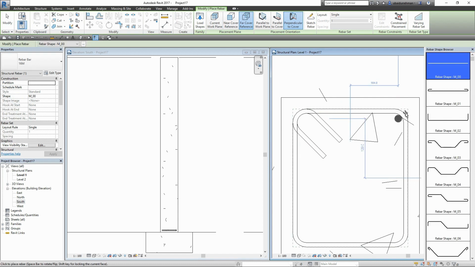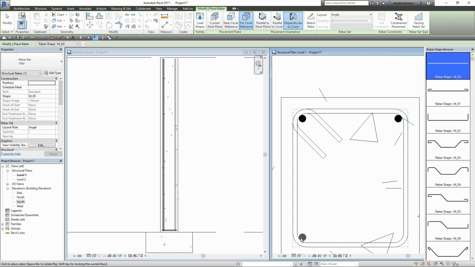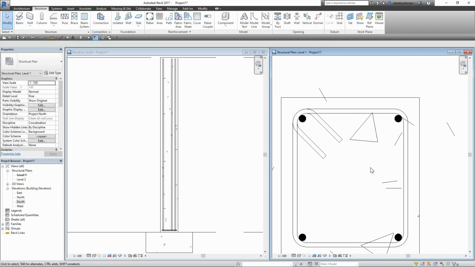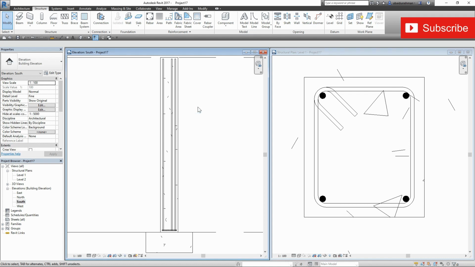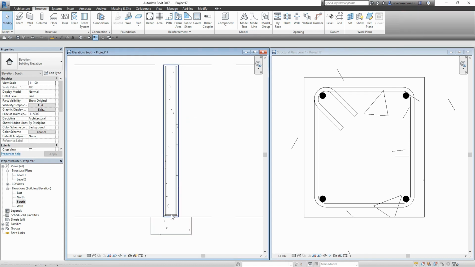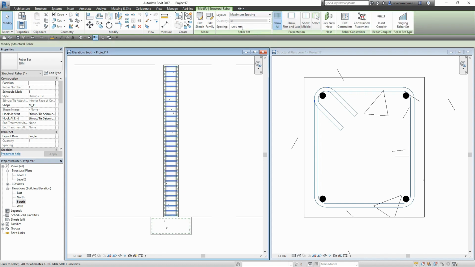I am going to place the vertical rebars. Again go to rebars and this time find the straight rebar shape. This time I will select the perpendicular to the cover. I am going to use thicker bar for the verticals. Now hover over the column and it automatically snaps to stirrup bar. I am going to place single rebar on all four corners.